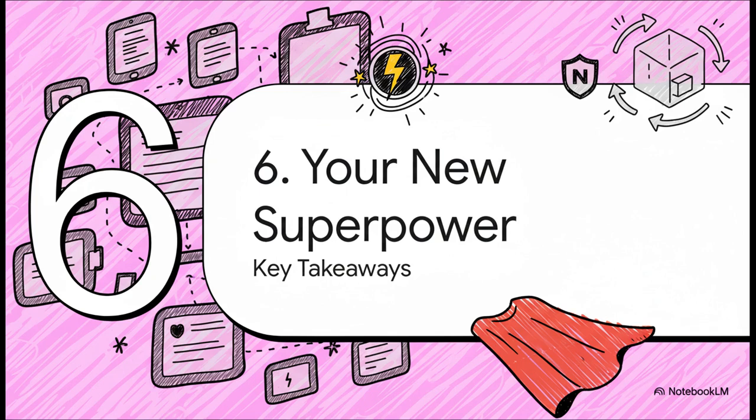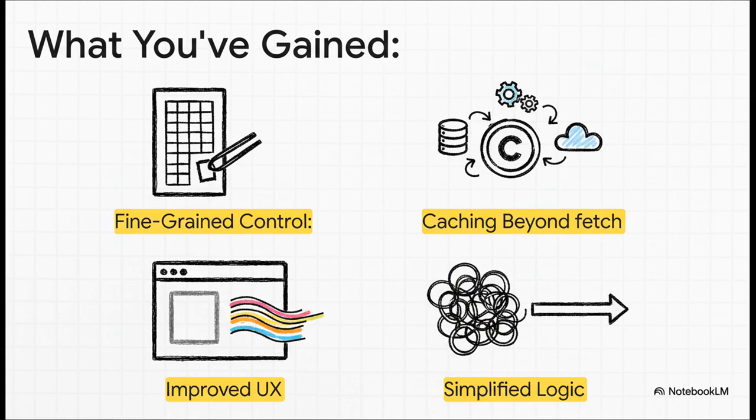Okay, let's bring it all home. We've covered a ton of ground, but it all boils down to a few key things. And really, what this all represents is a brand new superpower for you as a Next.js developer. So what's the bottom line here? You've gained surgical control. You can cache a tiny piece of your UI, not just whole pages. You can cache anything, database calls, heavy computations, you name it. This creates a way better user experience with things like streaming UI, and it's all managed by a single, simple, explicit model that's just way easier to reason about.